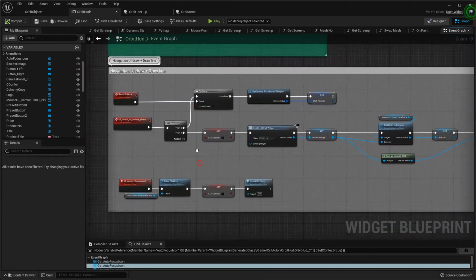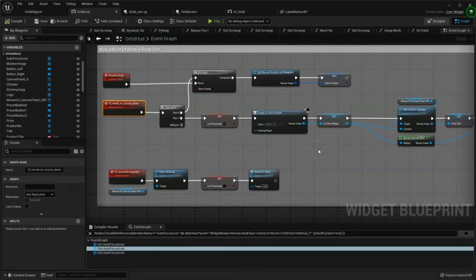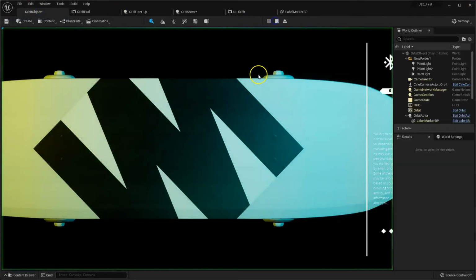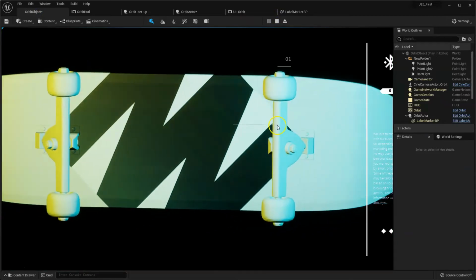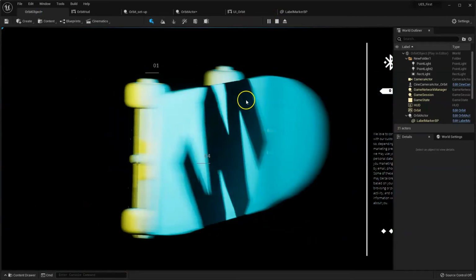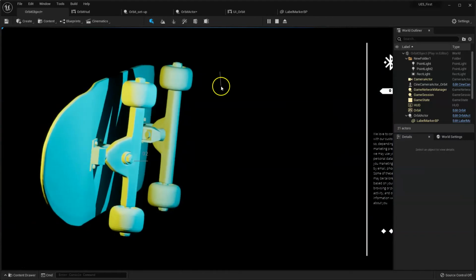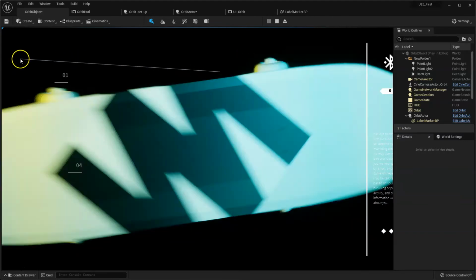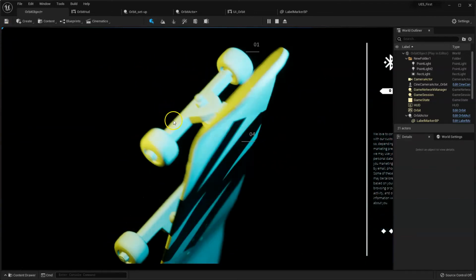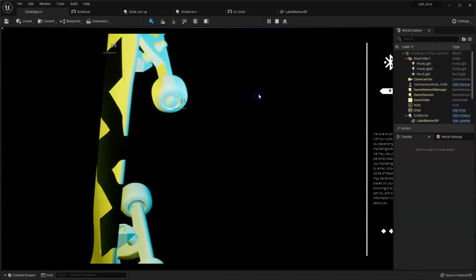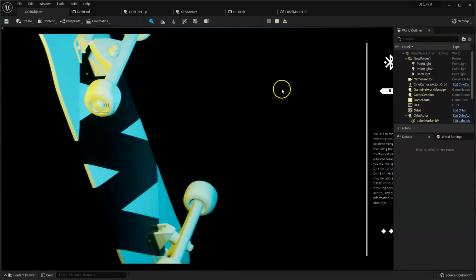So this next block of blueprints deals with the navigation UI, which is a drawn line on screen. If I just show you that again, when I'm clicking and moving the mouse, I'm drawing a line and affecting the rotation of the mesh. The distance obviously affects the rate of rotation, so you can go a bit crazy, or you can be a bit more fluid, and then when you let go it retains that rotation rate.